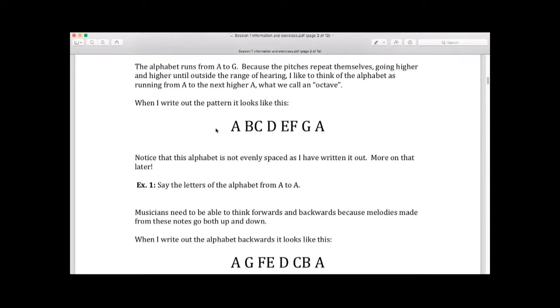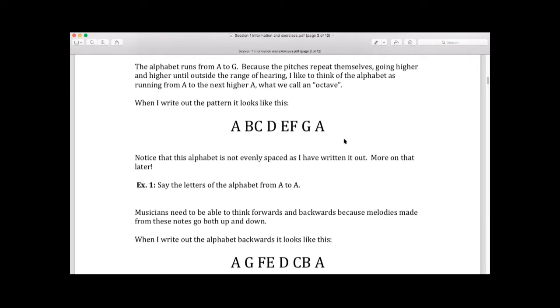And you who have studied with me before know this. I call it Michael's rule of 3. If you can say something or do something 3 times in a row without error, then you've got it. So when you practice, what I like to do is play something 3 times, space out for 30 seconds, play something 3 times, space out for 30 seconds, and play something 3 times.